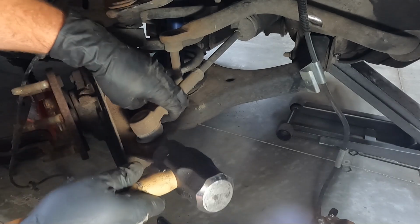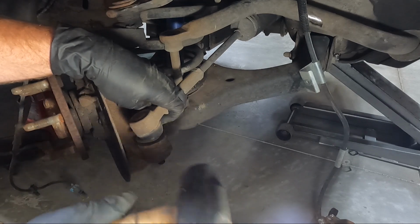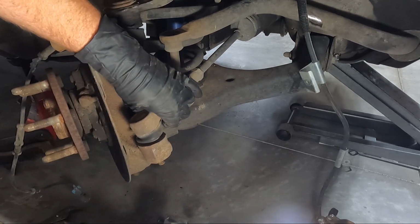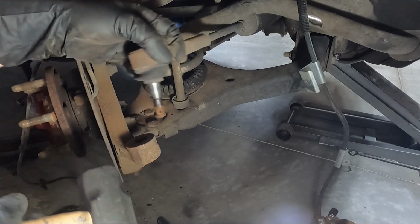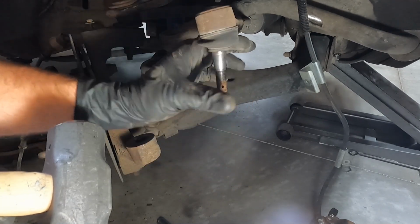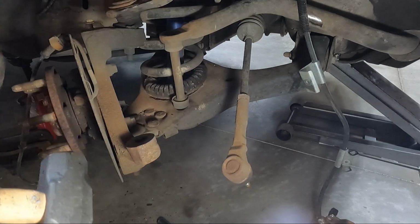And generally how I do this is if you just hit it a couple times, and since we're replacing it, you can hit on the end. Just don't mushroom the end out where it won't come through. And that thing's shot too. Look at that. So good thing we're replacing it.